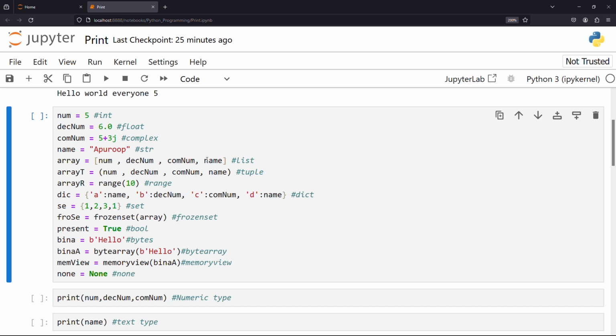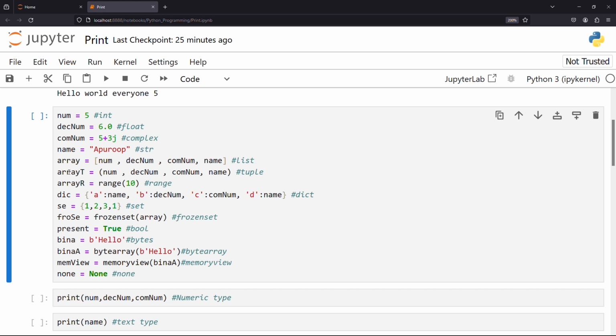That's the basic difference between a C++ array and a list, because in C++ all the elements in an array should be of the same data type, but there is no such necessity over here. Similarly, we discussed that list and tuple are similar, but the only difference is we can't change a tuple after creating it like this.